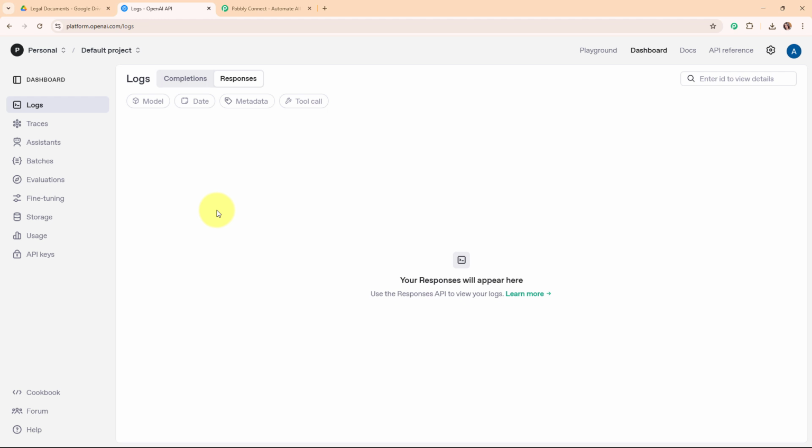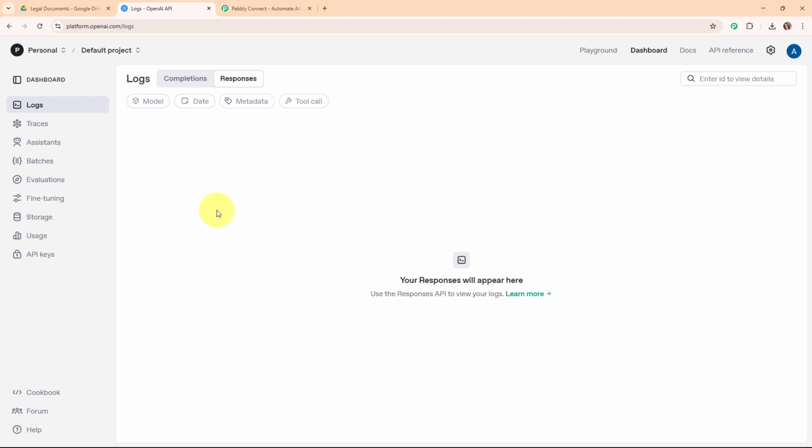So reading and understanding each one takes a lot of time. So by using an AI agent for automatic legal document summarization with Pabbly, I can instantly generate short and clear summaries of these documents. So this helps me quickly grasp the main points without going through every line. It saves a lot of time, improves my productivity, and lets me focus on more important legal tasks instead of just reading and reviewing.